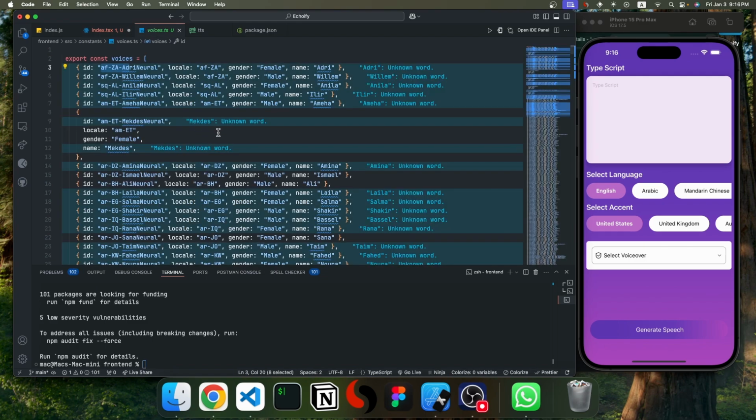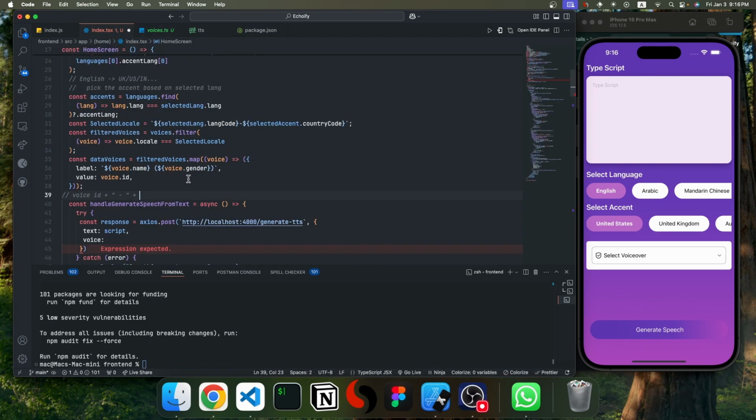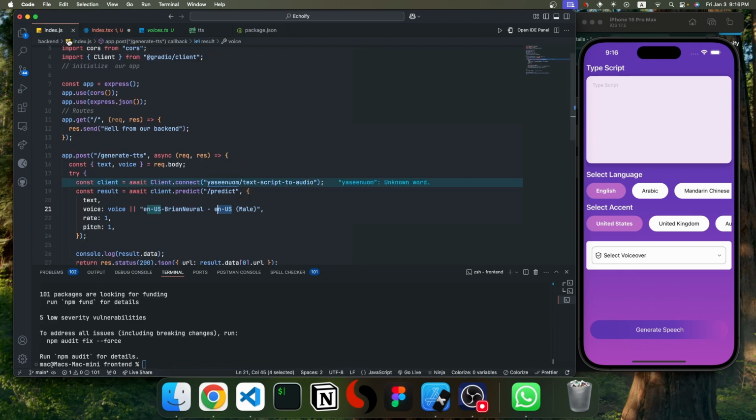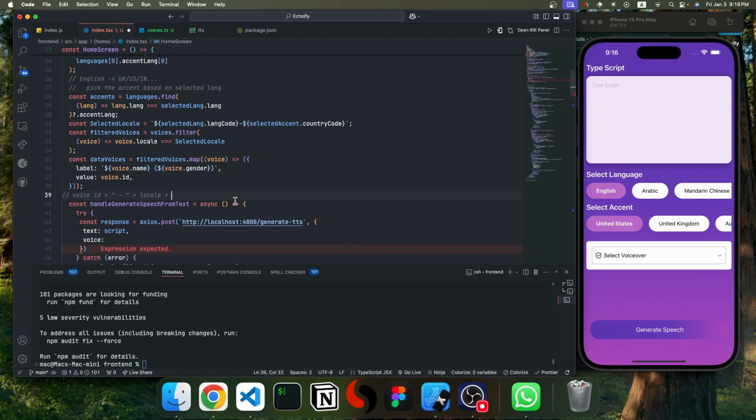You can also get it from locale. Get the locale. And then lastly, you're going to get the gender between brackets. So we're going to say something like gender. And we're done. Go.